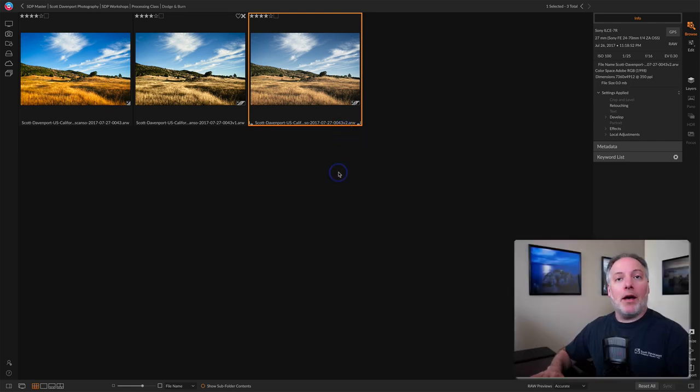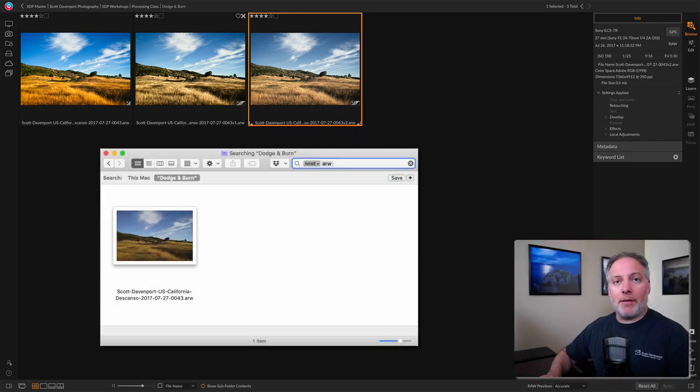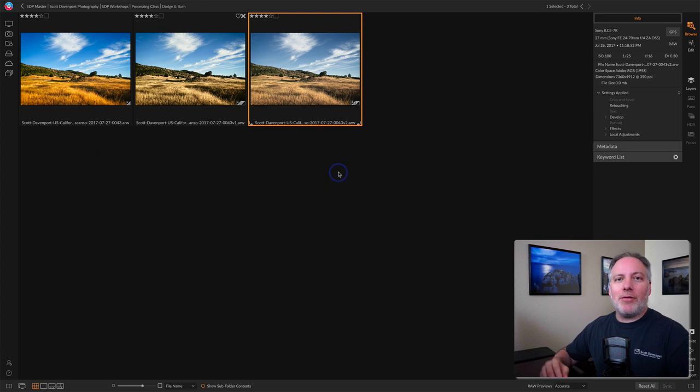If I look on my hard drive, my folder, my computer, I will see one raw photo. There's only one photo there, so I'm not taking up a lot of hard disk space. I'm just making additional copies of instructions, and ON1 tracks all that and keeps track of it so that you can have lightweight, fast ways to try out different treatments for your photos.